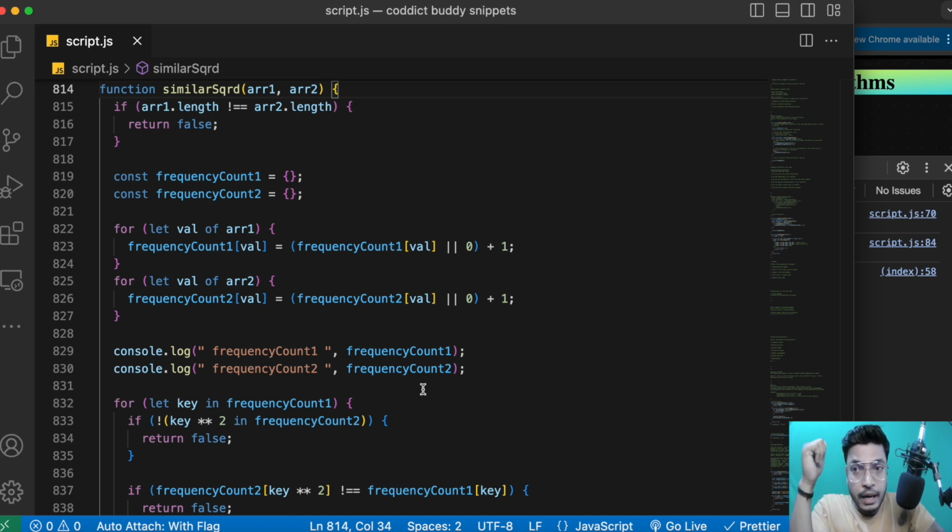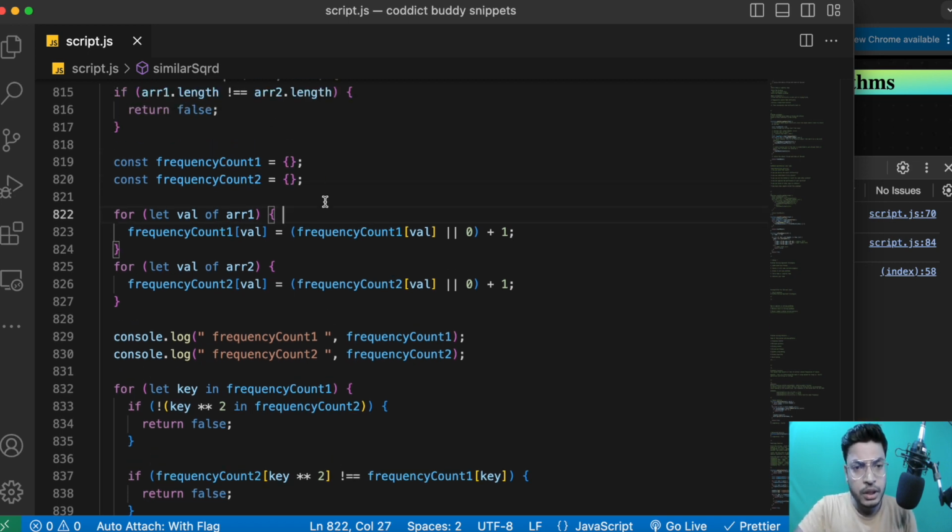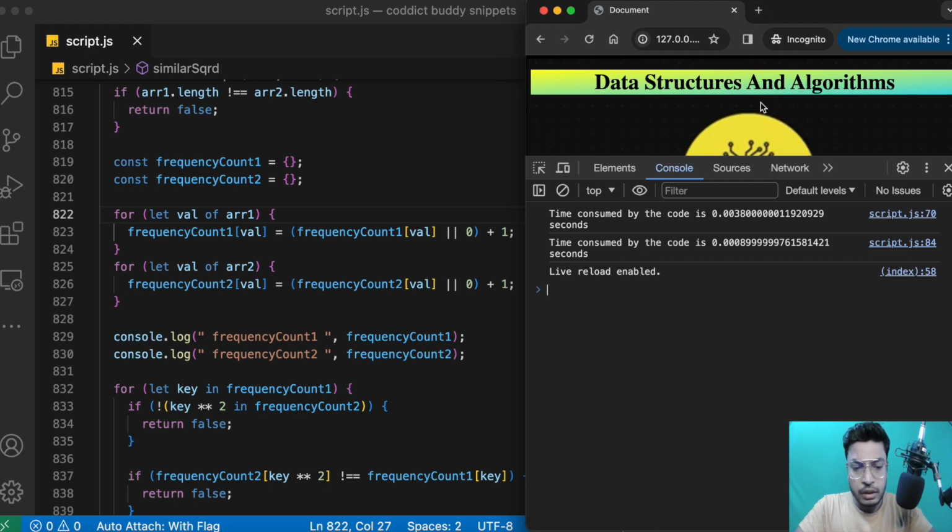What I have seen people do in some solutions is run a for loop, and inside the for loop they use includes or another for loop, and they name it a frequency counter pattern. It's not like that. It's not in most cases, but in a few solutions I have seen that. I think I can show you something there.